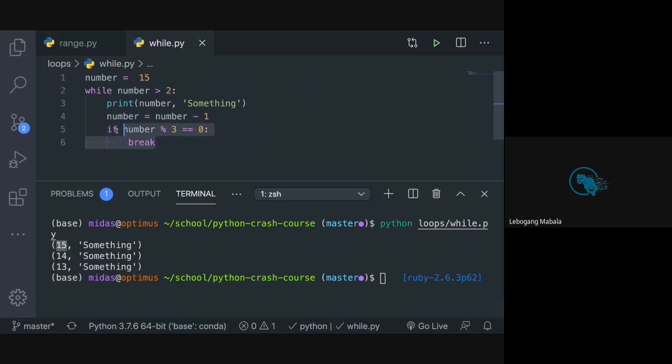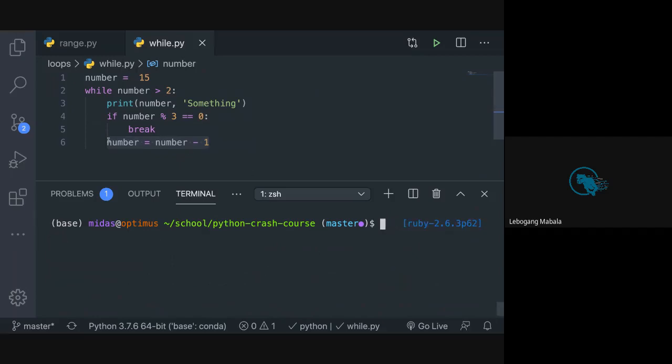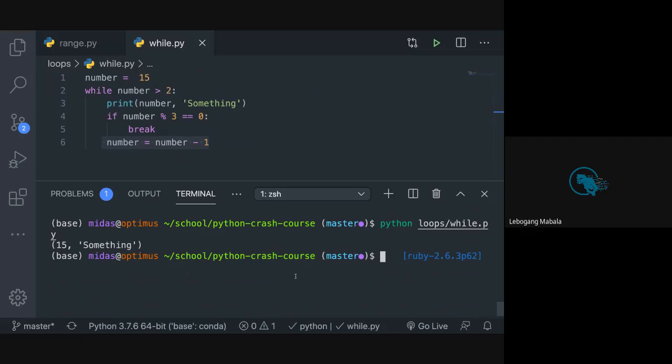So if you wanted to make it work for 15 as well, maybe just move this to the top, right? Or before you change your number. You see that? So now we're looking at it before we change this 15 into 14, meaning it'll just print 15 and then it'll say I'm done. You see that?